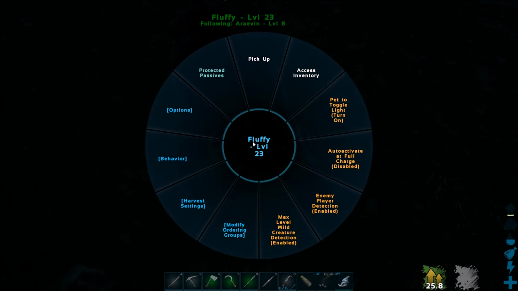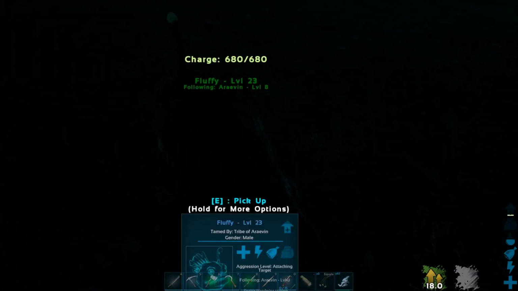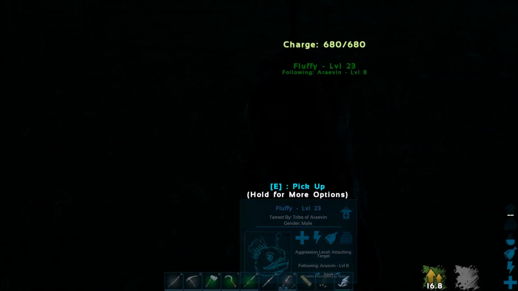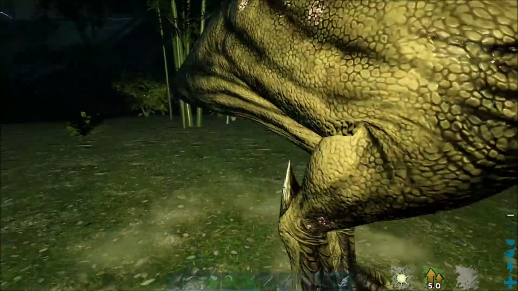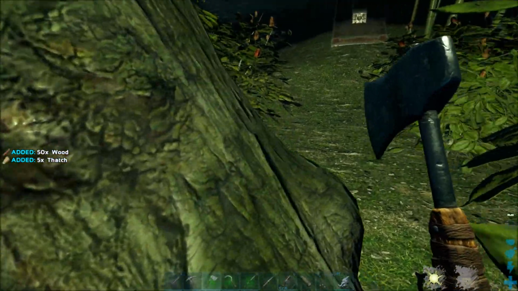How do I pet? Dino air brake. Interesting. I mean, because E is to pick up. I guess for now at least, until I figure it out, I can just do this. Hey, there we go. Alright. Oh, hello. Alright, so let's go ahead and keep chopping. There we go, that's much better.